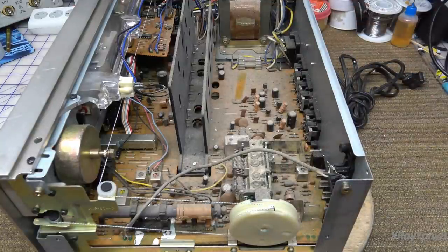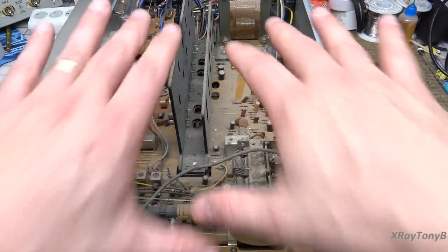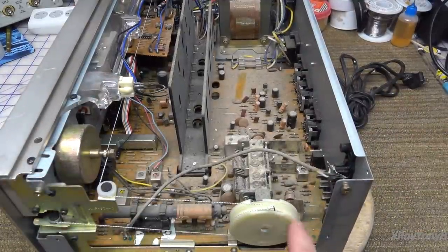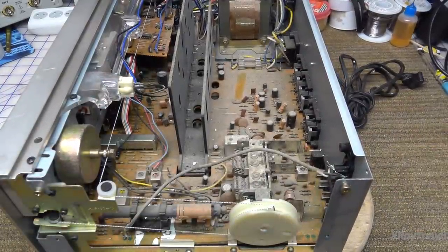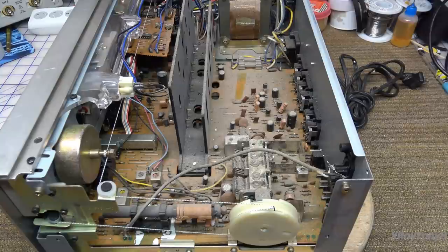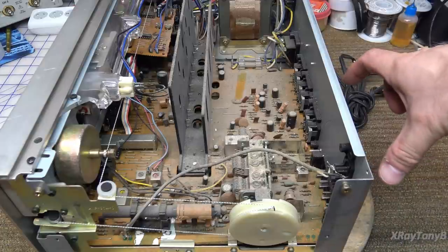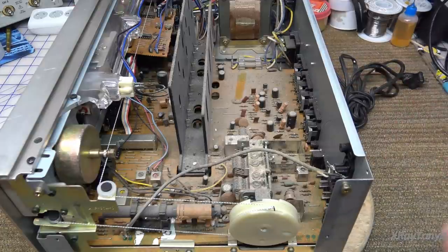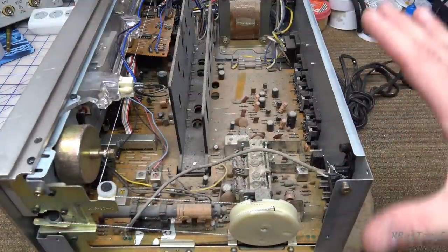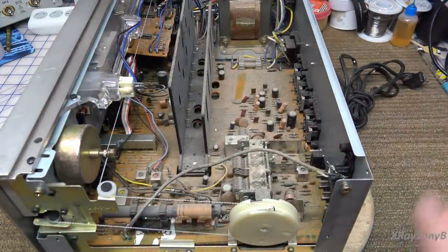The first thing I'll tell you is the way this thing's broken up. This section over here is the tuner section, and you can see your tuning gang for your AM and FM. Here's your ferrite rod antenna I was telling you about. That's pretty unique because the older ones had the antenna on the back on a fold-out, which is actually a little better because it's away from the metal case. But they often got broken off, and this one won't.